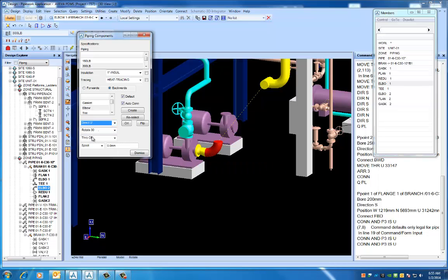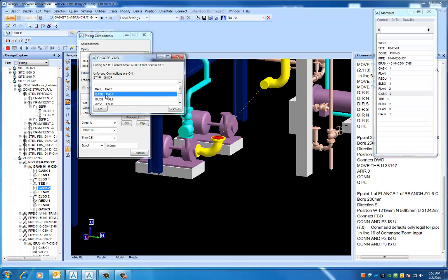Let's go direct up. It flips it exactly where we need it. Okay, next thing we need is a flange, gasket, gate valve. Let's take that default off so we can see all the valves in here. There's gate.